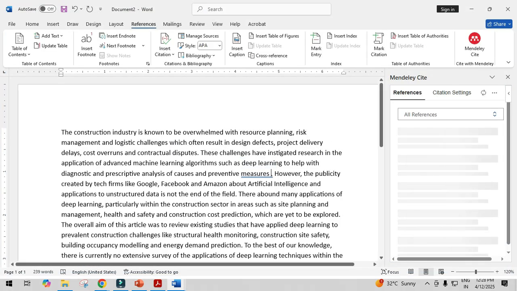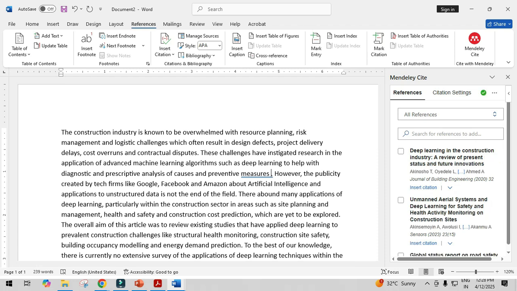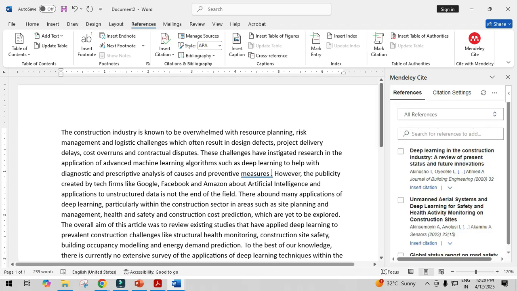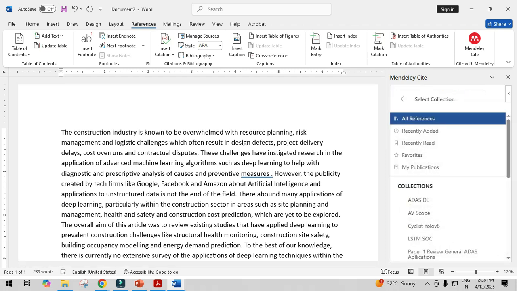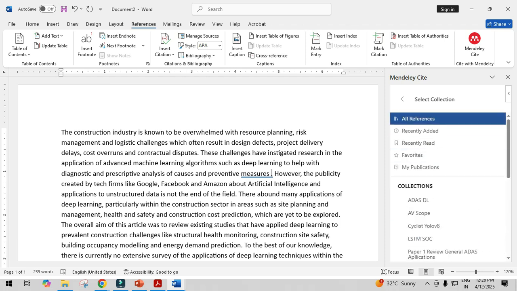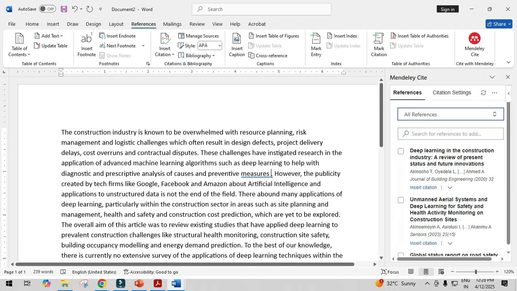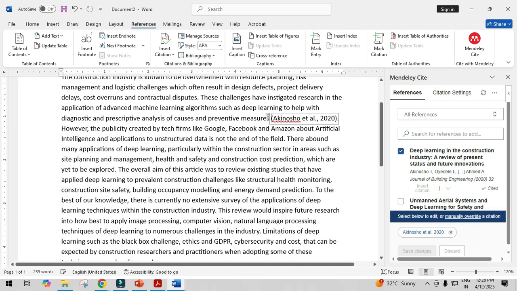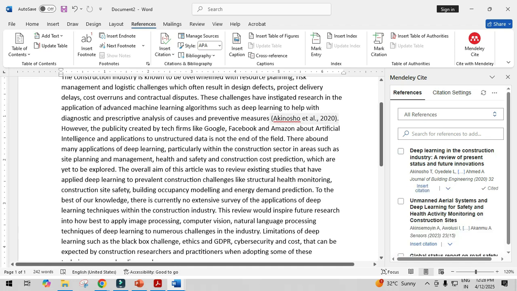Yes. So now, great. I have got my content and I have got my entire Mendeley library here. So I can cite any paper from my collection to this manuscript. So I will go here, and for let us say this much text, I will cite this paper. Insert one citation. Okay. See, automatically the citation has appeared.